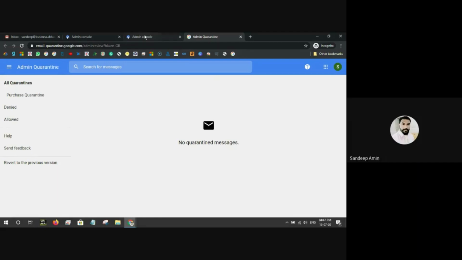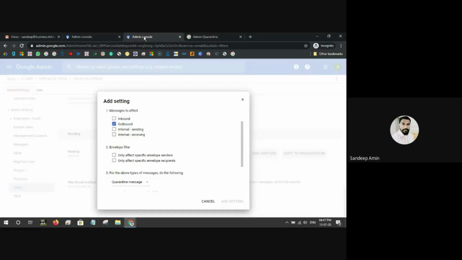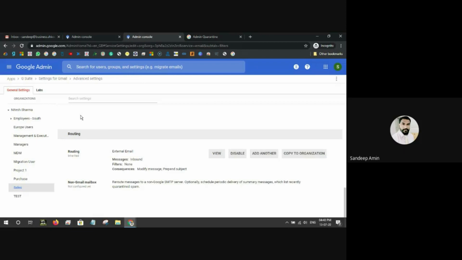No, here you have an option. No, you are applying it on an OU. So here you do not have an option to apply it on a specific user, or maybe a specific group. You don't have that option at all. You will have to apply it on an OU. So you will have to create an OU, put users in that OU, and then come here and apply the settings.